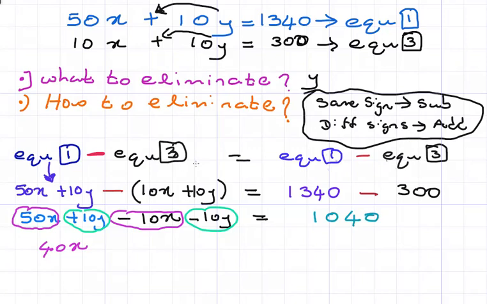All right, students. So this was our plan, right? We wanted to destroy y. We wanted to eliminate y from the process. And it got eliminated. It got destroyed. Y is no more. Our plan worked well. So well-executed plan, well done. So what's remaining? Only x's remain. As we planned, y got eliminated. So 40x equals what? 1040.